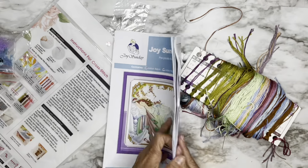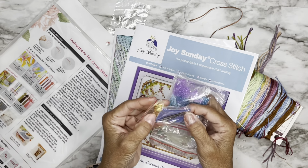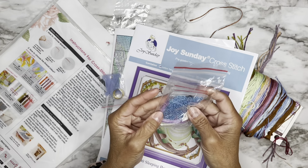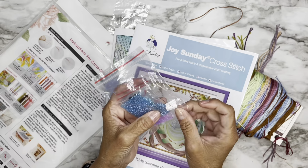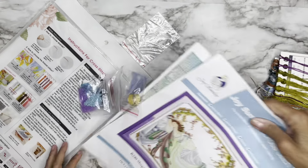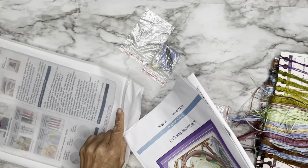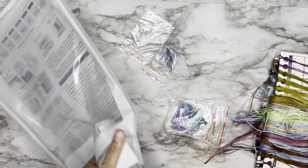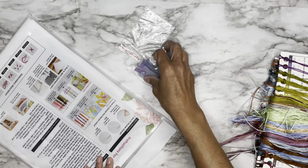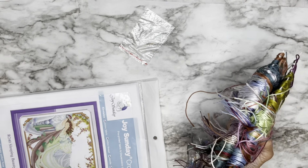So it comes with everything you need, even the beads, and it comes with needles and needle thingies and this thing that I don't use. And then it comes with the beads and the beading needle and all the thread that you need. I mean, I love kits, and I love the easiness of the kit, even if it's not printed, because it comes with everything you need. Let's say you're paying $13 for the pattern, but it comes with the thread, it comes with the fabric, it comes with everything you need.